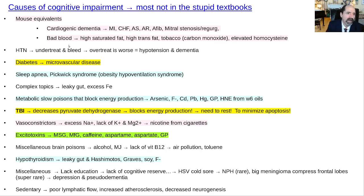All right, so what else? Hypertension, you're screwed either way. If your pressure goes too high, you're at risk to bleed. If your pressure goes too low, you're at risk to have loss of brain cells, like we talked about, for these reasons. So what would I do if I had hypertension? I would optimize my diet till it was perfect, get my exercise, etc. And almost everybody who does that ends up not needing meds. There are rare exceptions, yes. And it doesn't necessarily happen overnight. It can take a while. Sometimes it can take months. But it does almost always happen if you read about management of hypertension.